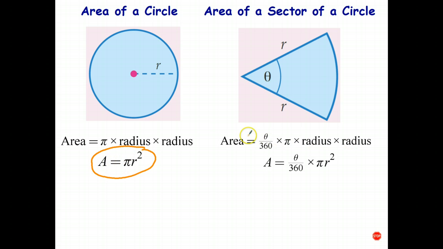The last one, which might be new to some students, is area of a sector. It's pretty much the formula for the area of a circle, pi times radius times radius, but we don't have a whole circle. We only have a part of a circle, and the part that we have is whatever that angle is divided by 360. Since there's 360 degrees in a whole circle, this just tells us what fraction of a whole circle we have.